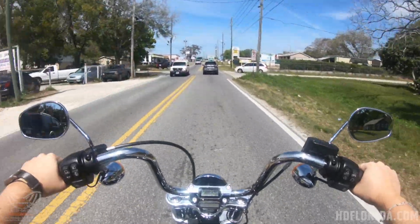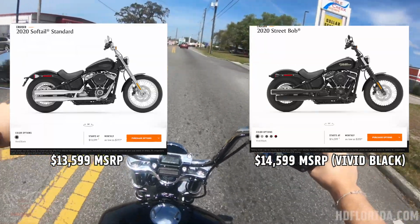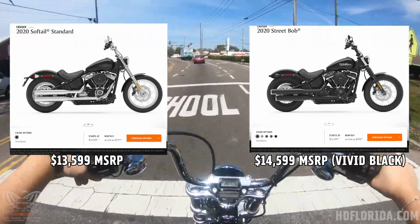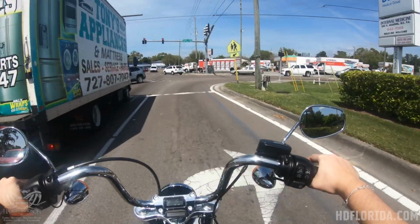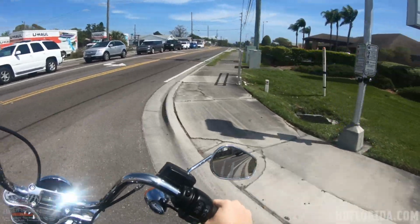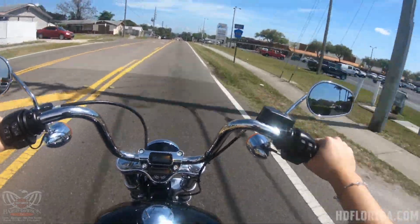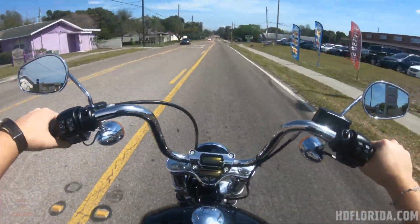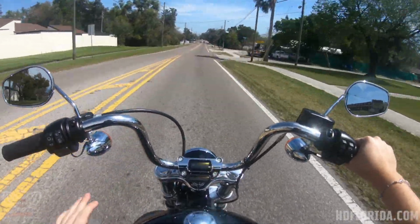So this bike being significantly cheaper makes this a much easier point of entry to a big twin platform, upgrading for somebody, say, riding a Sportster or even a Street 500 or 750, or coming in off of a 250 in the metric world. But this Milwaukee 8 platform is so approachable and easy that I don't see anybody of any skill level having trouble with it. It's very well balanced. Even a single disc brake model brakes really well. It's just very smooth and predictable in what you get out of it.